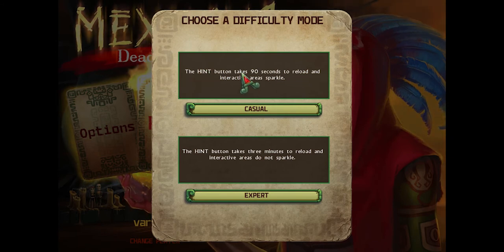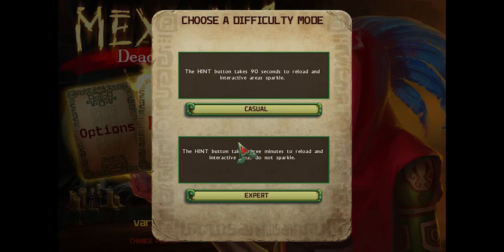Choose a difficulty mode, casual or expert. The hint button takes 90 seconds to reload, and interactive areas sparkle. The hint button takes 3 minutes to reload, and interactive areas do not sparkle. I usually pick the easy on games like this, but interactive areas sparkle, that feels like it's too easy. Okay, but not knowing what I have to do also feels hard.